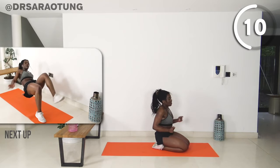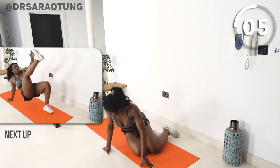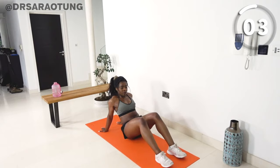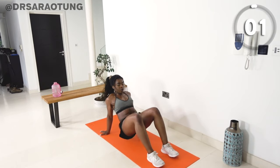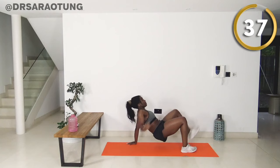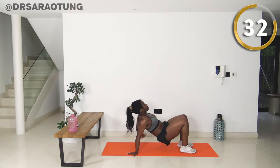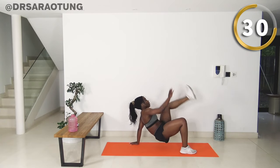Next up, we've got the reverse toe touch. Ready and go. So reaching one foot out towards the other. Or rather, one hand out towards the opposite foot. Don't know what I was on about there, so it's my bad, guys.